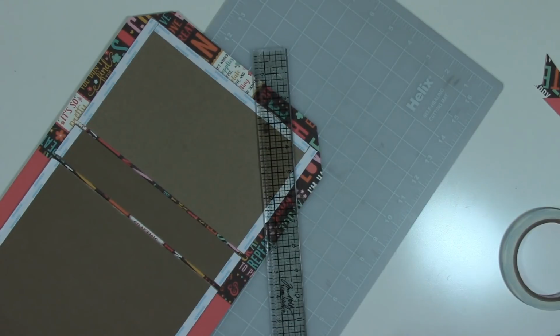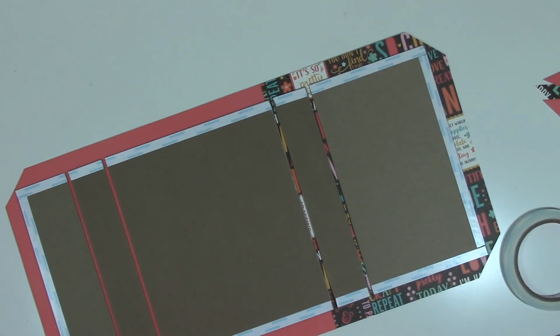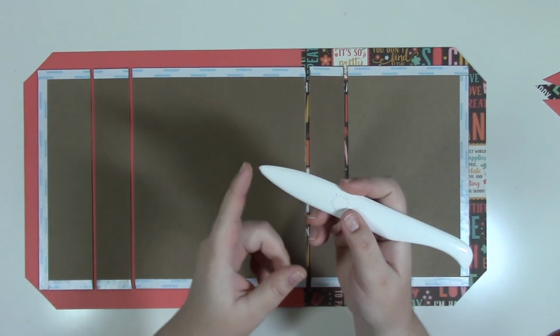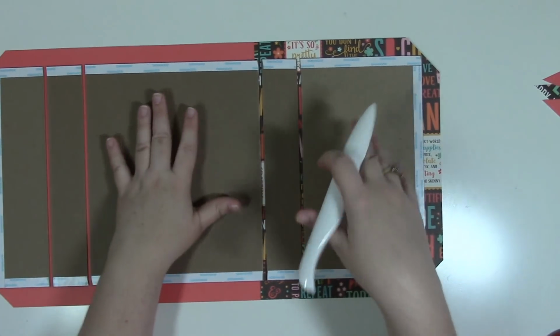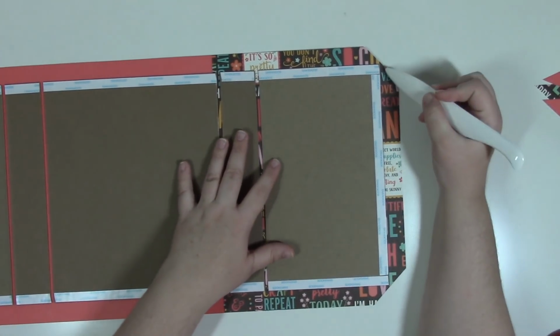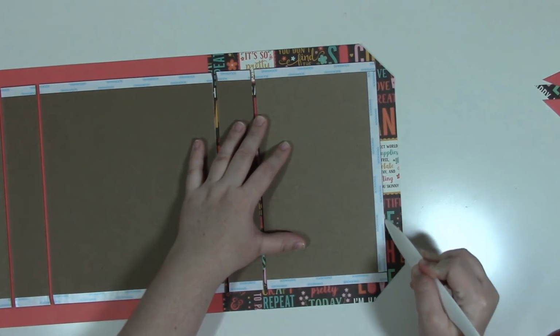Alright, next we're going to take our bone folder or scorer. A bone folder and a scorer can be the same thing with a tip. Instead of putting this on a scoreboard, we're just going to lightly score it with the tip. I think it helps with folding the paper over more easily. So I just lightly press down.